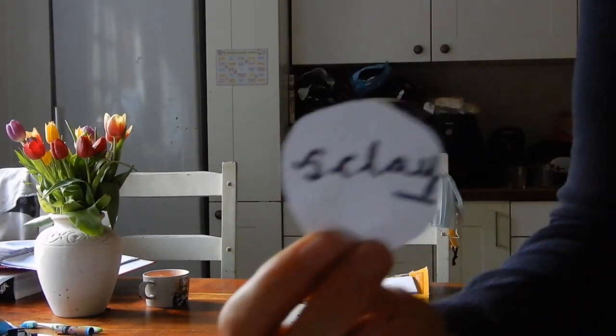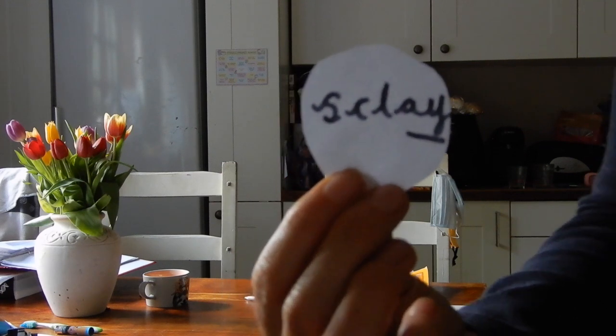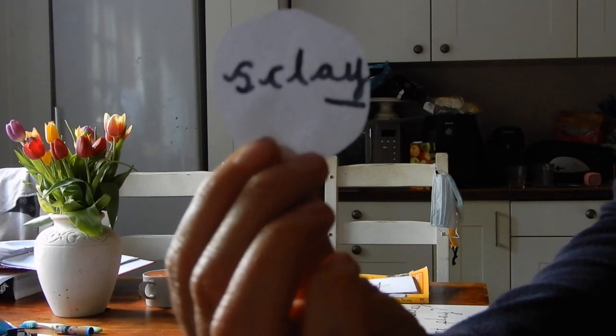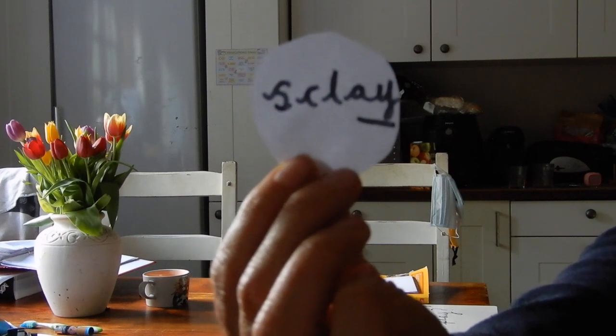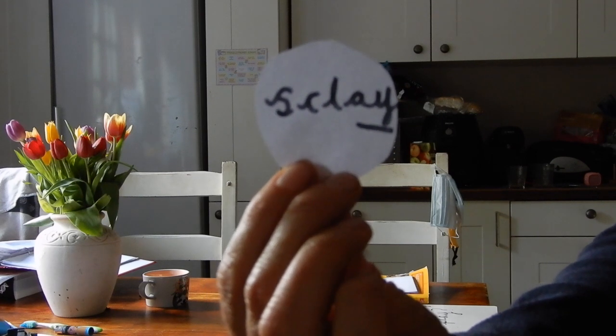Another word here. Do excuse this one, it's on a piece of white paper. I've run out of coins and my printer has run out of ink, but I'm hoping to sort that out this week. So I have got 3 single sounds, plus my new digraph of the day on the end, the A sound. Pause the video to have a go at reading it yourself. But now we're going to do it together.